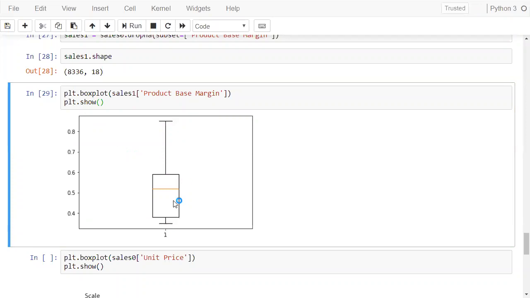Okay, hinges mean whatever you call it. This is the whisker. This is the hinge. Nothing is beyond these hinges. So therefore, you can clearly say that there aren't any extreme values or outliers. And you see the median somewhere is around 52, which is what we had earlier also, right? And the quartiles, right? The lower quartile is toward 25, 30 something. Yeah. Upper quartile is somewhere around 60. Third quartile.